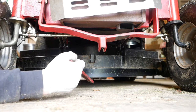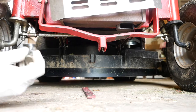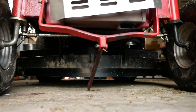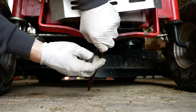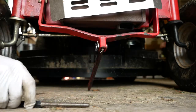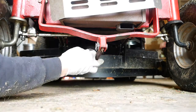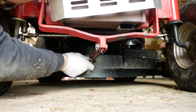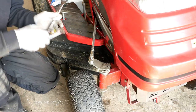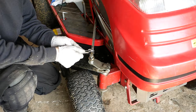And the final thing to do is to put this tensioning bar back in place. Remove this to make jacking the tractor up a little bit easier. Twist those over like that to lock that pin in place. Now the last bit, just to screw this out slightly so that the steering is centered.